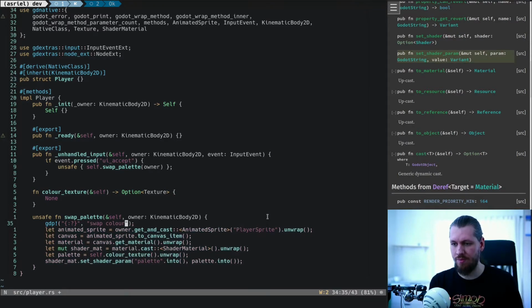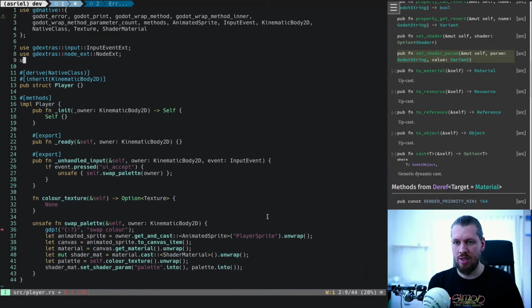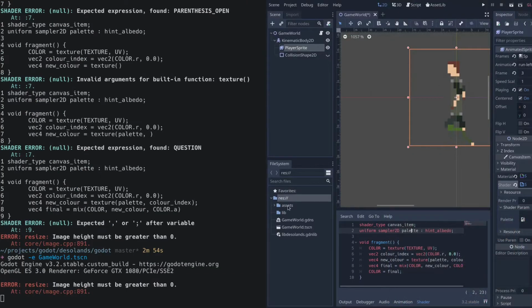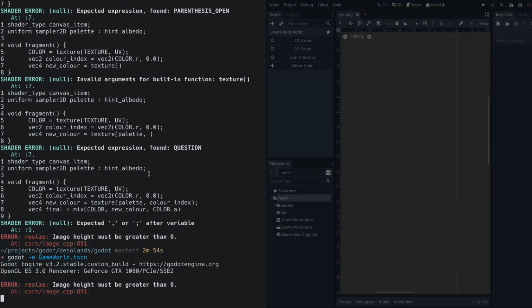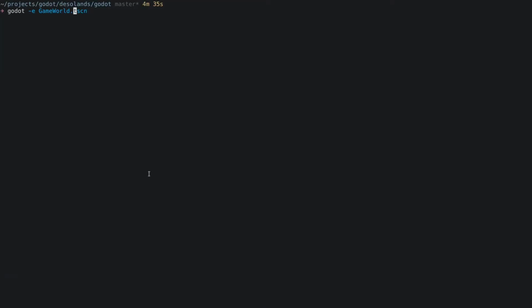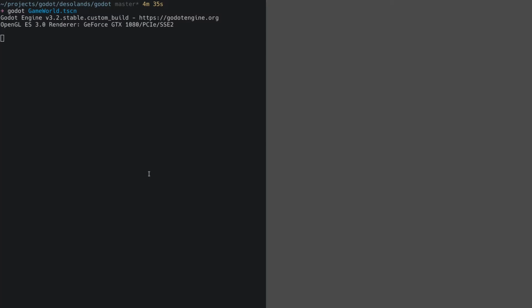Swap color, and let's run this, and we need to import that as well. And this is something that can be a little bit frustrating. Okay, so if we now run this, if I press return, it should swap the color, but it doesn't.